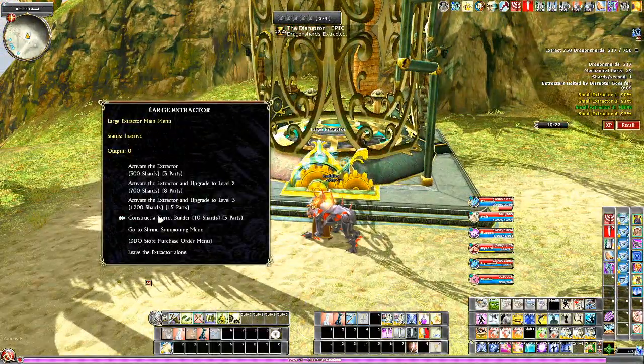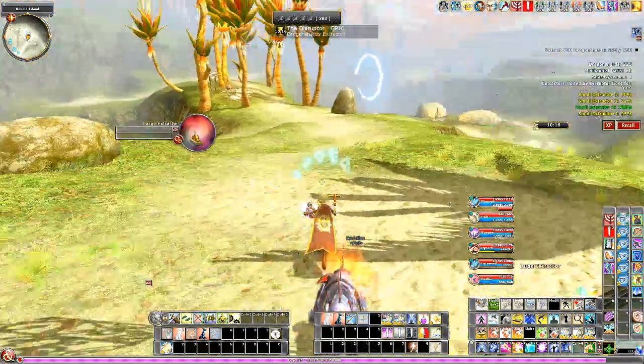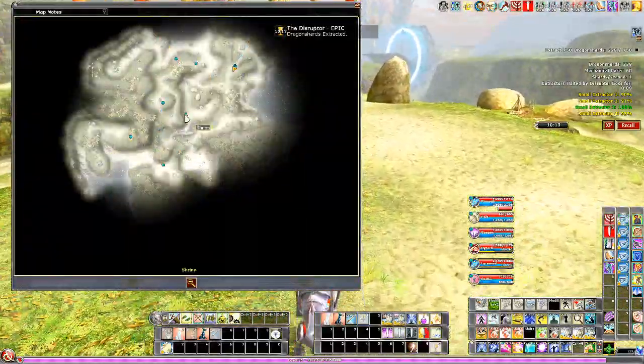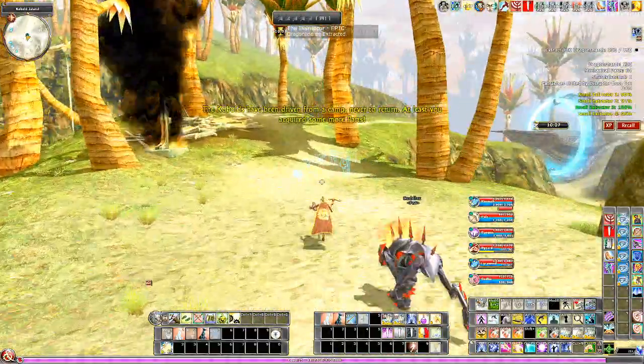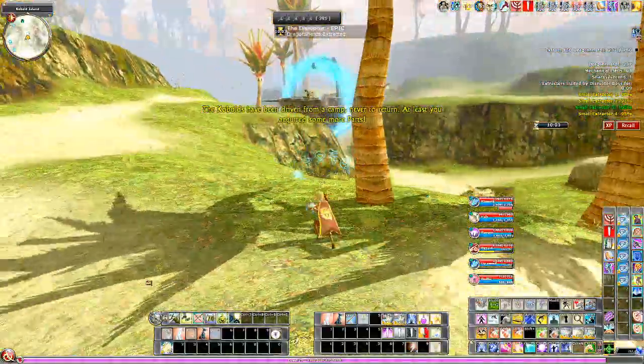You notice you can make turret builders, you can summon a shrine. So there are things that you can do at these extractor menus that help you out. There is no shrine in here. That is a res shrine only. There is no rest shrine in here. The kobolds have been driven from the camp, the only way you can get a return shrine is by buying it at the large extractors with some more mined parts.